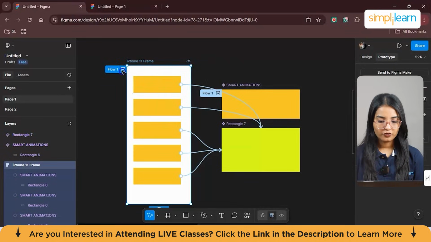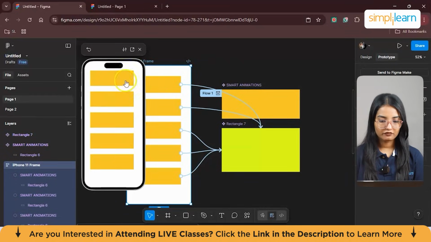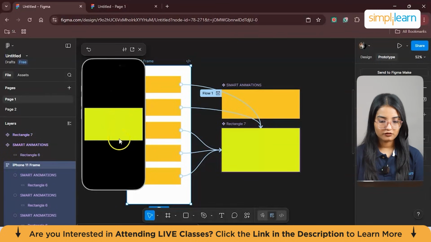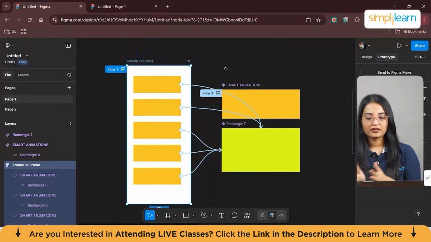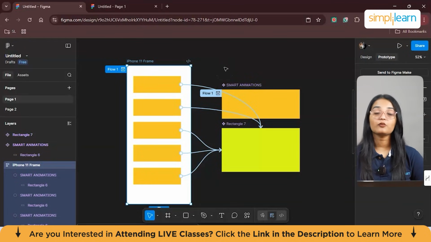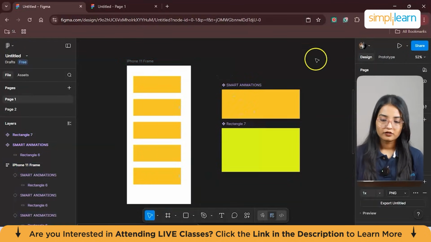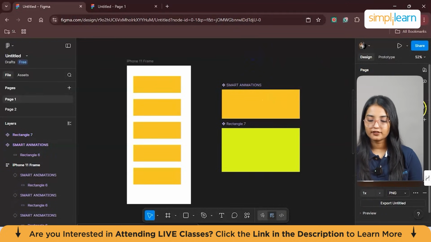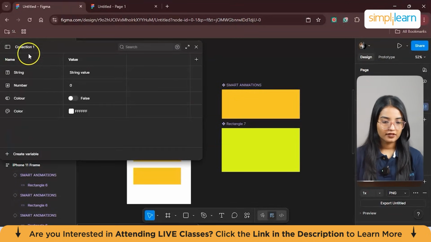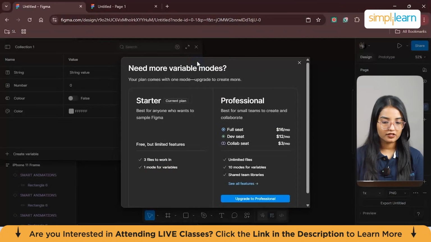All right. So to view it here, we can also click on the play video button, and in this way, it will show all the text boxes, right? So this is how you can add animation, and you can connect it and add interactions using the prototyping feature in Figma. Now, one more thing, when you are using the pro version of Figma, you get this option of variables, right? So when you click on variables, you can create a set of whatever variables you want to. Let's suppose you click on this plus.